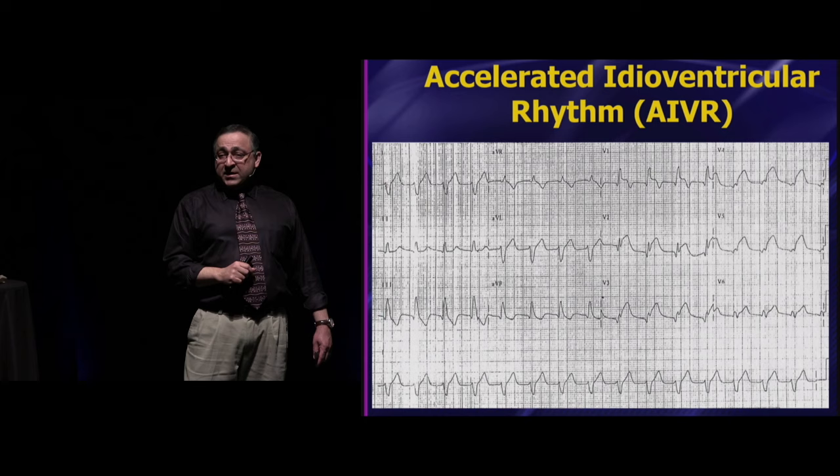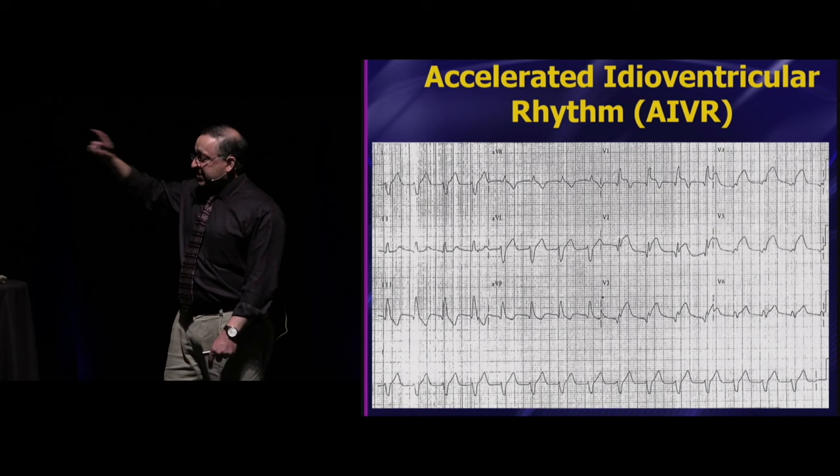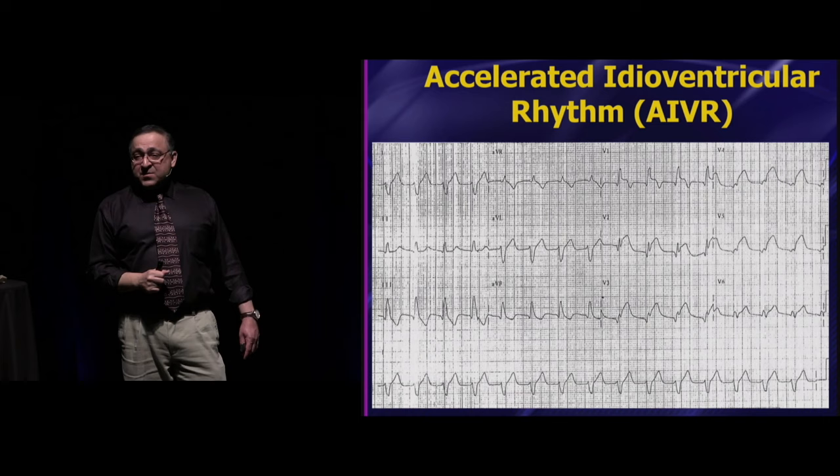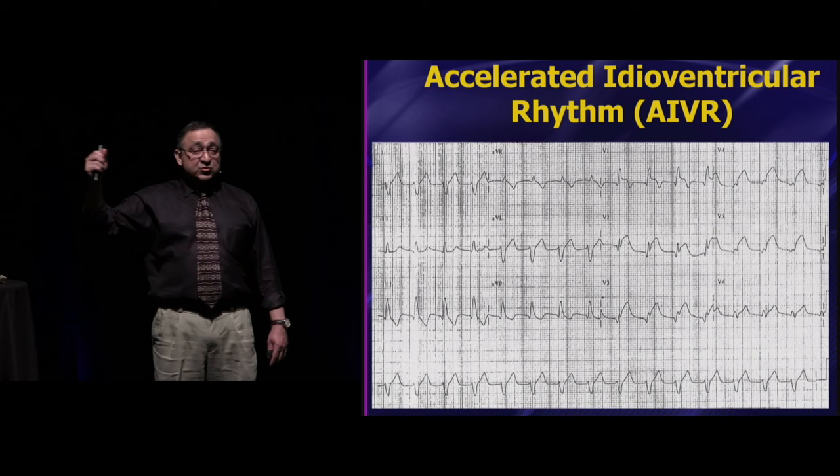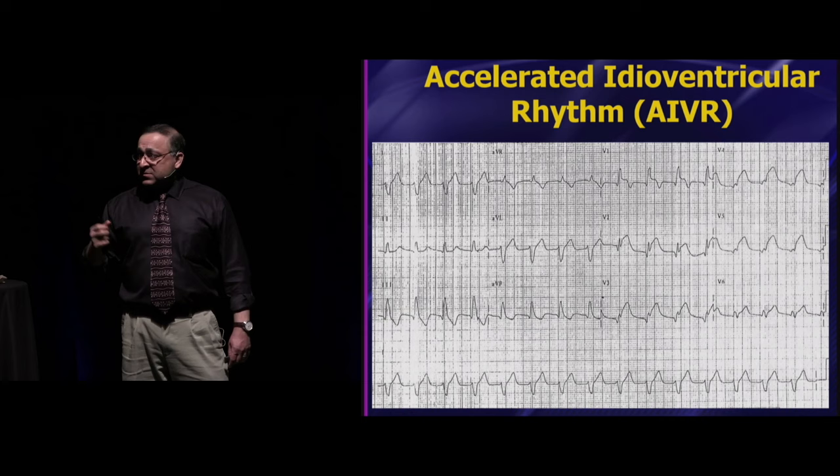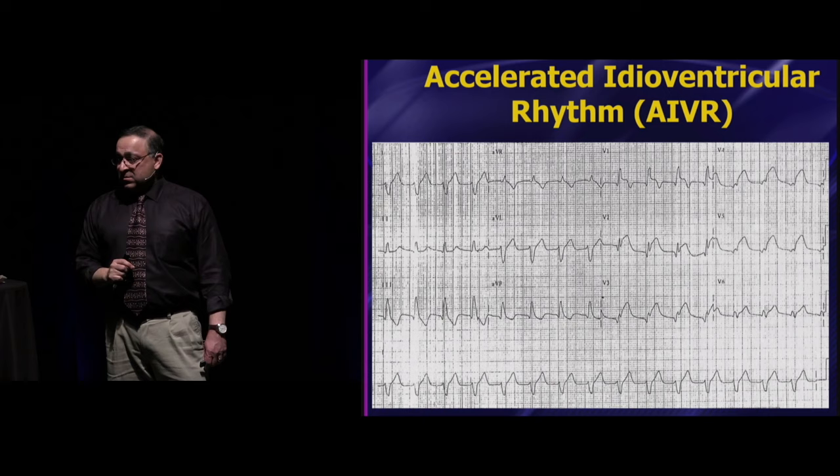People have sent me cases. This is one of them. This was a patient that had an anterior wall STEMI. The patient got TPA at a community hospital, and about 45 minutes later, the patient went into this rhythm. They grabbed a quick 12 lead. The computer called it VTAC. They panicked. They gave the patient some lidocaine. The patient went right into asystole. It's a very reliable kill, all right?